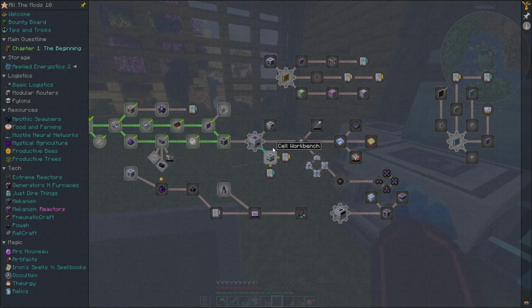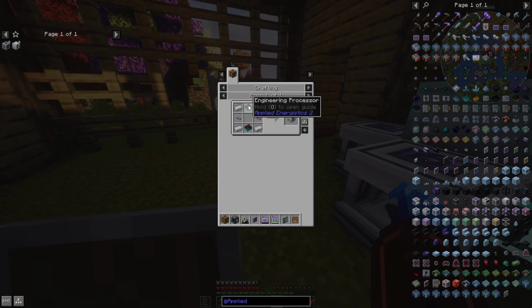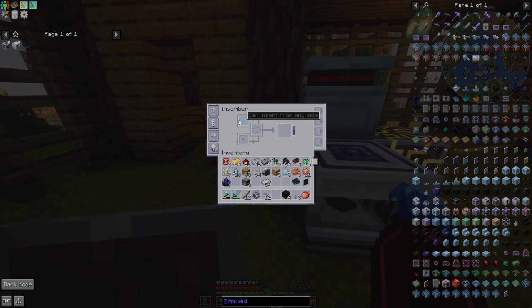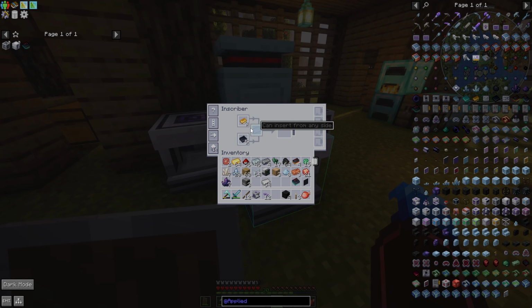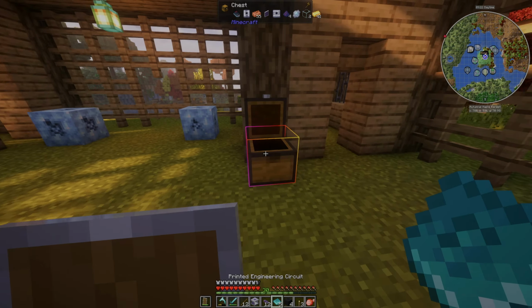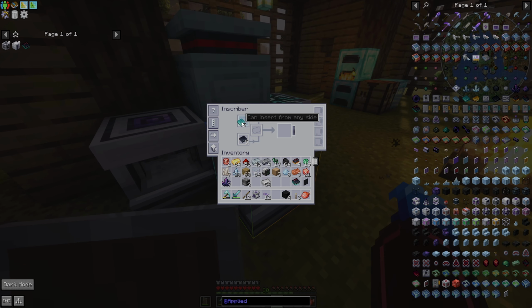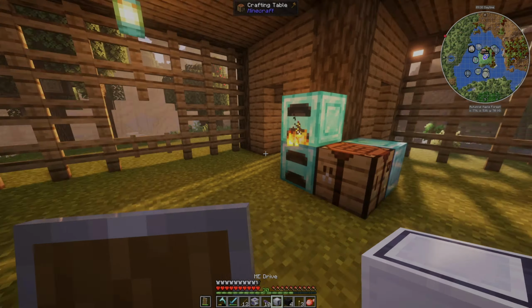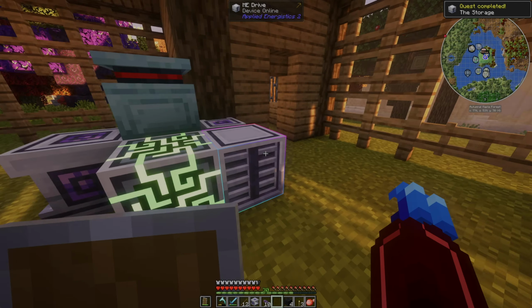Shit. How do we make that? Diamond, redstone, silicon. Get these guys out. I do have some diamond. And conveniently, we have perfect amount of silicon. I love when stuff like that works out just perfectly. All right. There we go. ME drive. Bang. First ME drive.